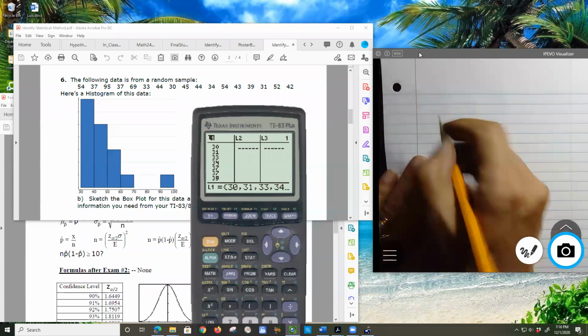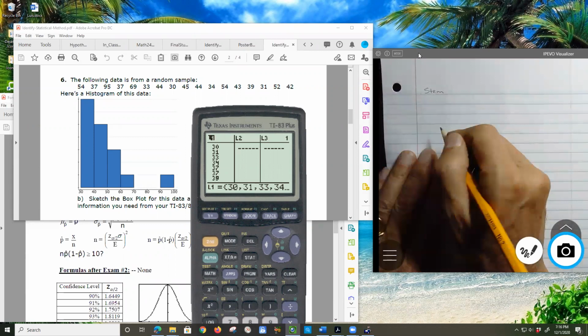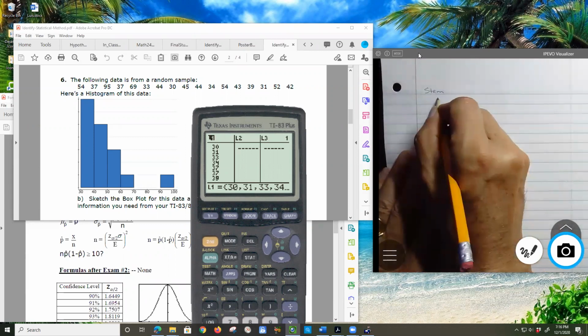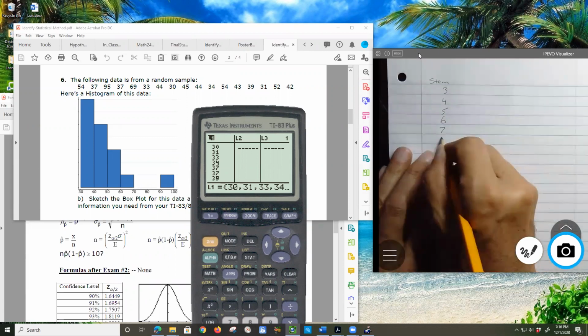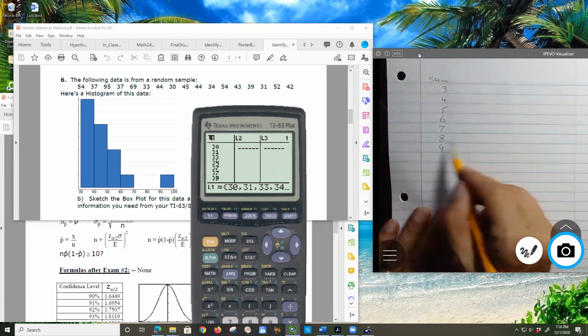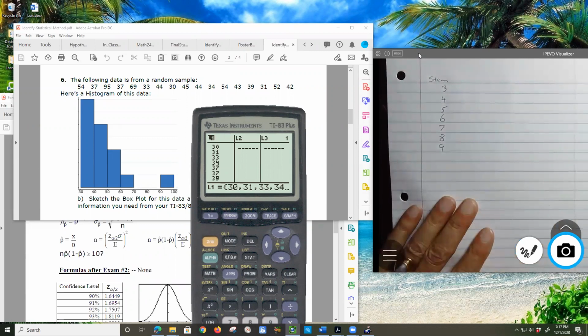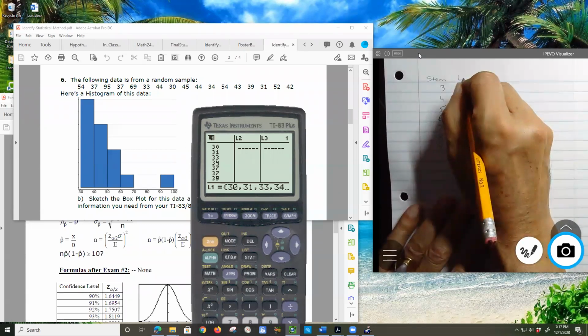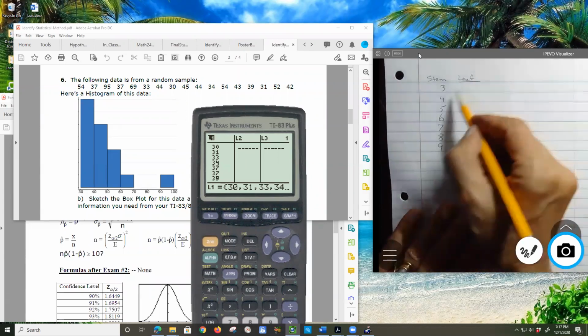Okay, so for the stem, let's put these all in because you never ever skip a stem. So 3, 4, 5, 6, 7, 8, 9. So just go ahead and put them all in. That'll make sure you won't do something silly like skip a stem. Because even if there's no leaves, you never leave it out. You put them all in. Otherwise, you can't see if you suspect outliers. I'll put the leaves over here. And if they're all in order, I'll just be going from left to right.